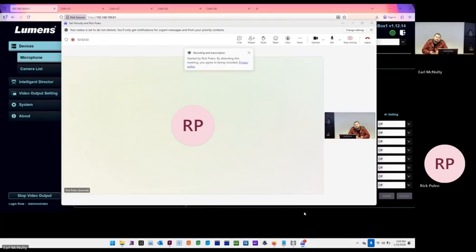So the zone is switching whenever Joe talks at zone 10, it's switching to him. And for example, if I go over here and say check 1, 2, it switches over to me. So the camera switching aspect is working when it's just me and Joe. And if I go back over here, it should go back to me.